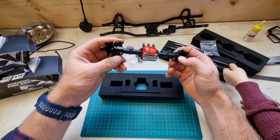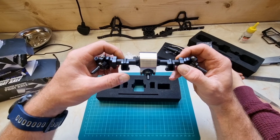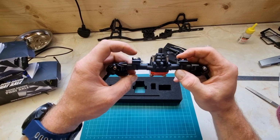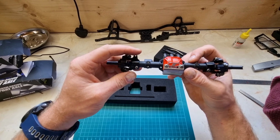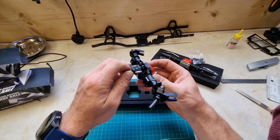Right, so you've got the steering knuckles and all of that is aluminum. It's all very nicely machined. Again, really heavy. The half shafts are sweet. I had these axles before on my old truck and I loved them, hence why I bought some more. I can't really fault them in any way possible. I mean, they are proven.